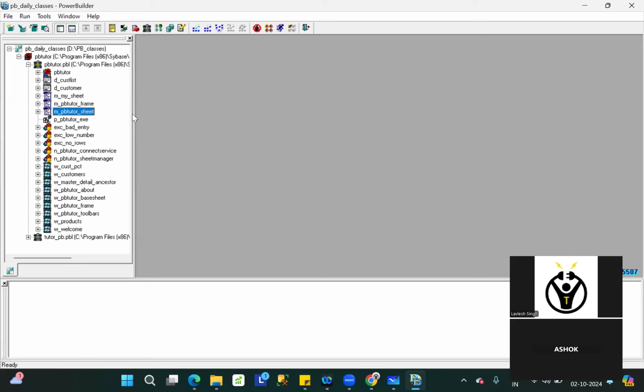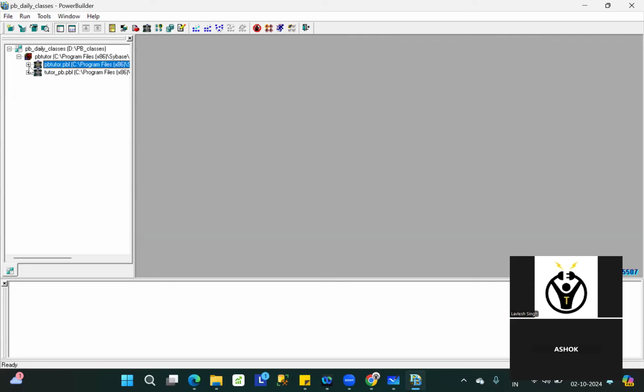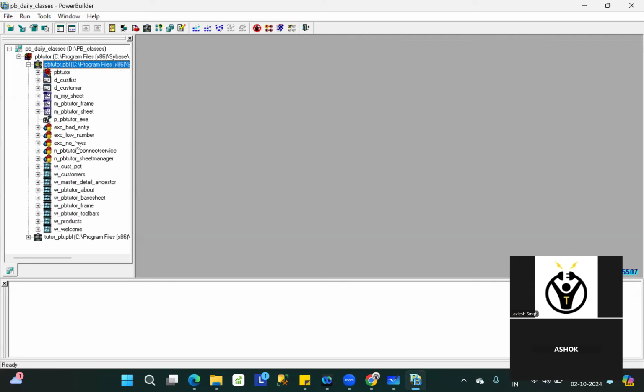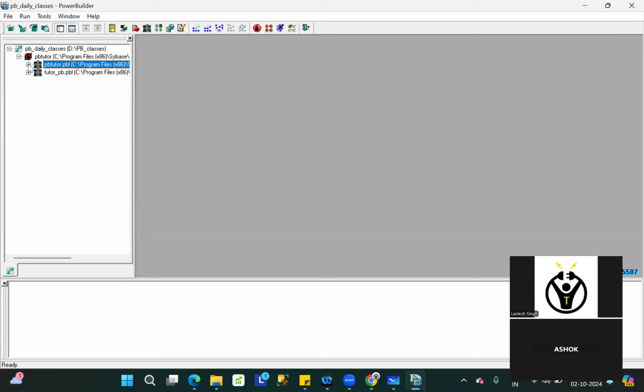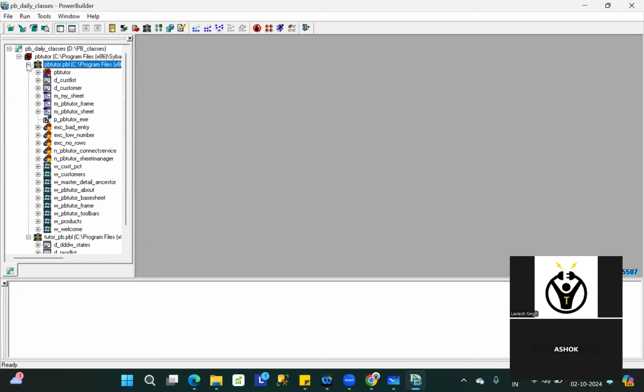And when we build any code builder, we'll get this exe. You can leave it for now because we are going very basic. These things we will understand later once we reach here. So this is the kind of object, and these are the window objects. So you got it: inside the library we have many objects contained. Inside one PB library we can contain a number of objects, and each workspace is attached with one target.